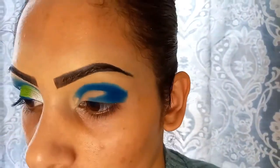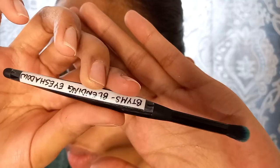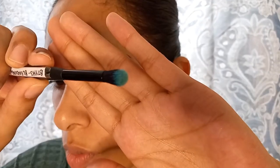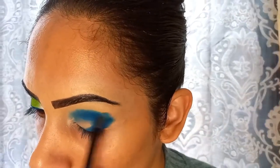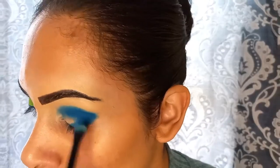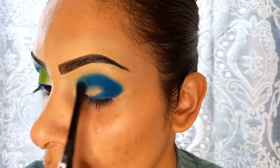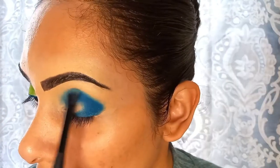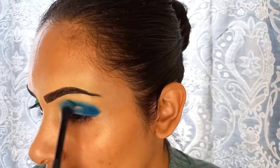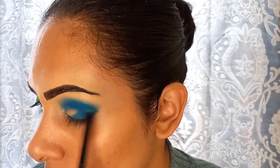Once you've gotten your transition shade fully down like this, taking a small blending eyeshadow brush and just taking that transition shade and blending it out, blending it around my eyes so that way there are no harsh lines. And I'm taking the blue color again, that shade Chloe, and dipping it in little by little and building up the color just to make it look more even and bring the color a little more up on my eye. And just blend, baby. Blending is key.